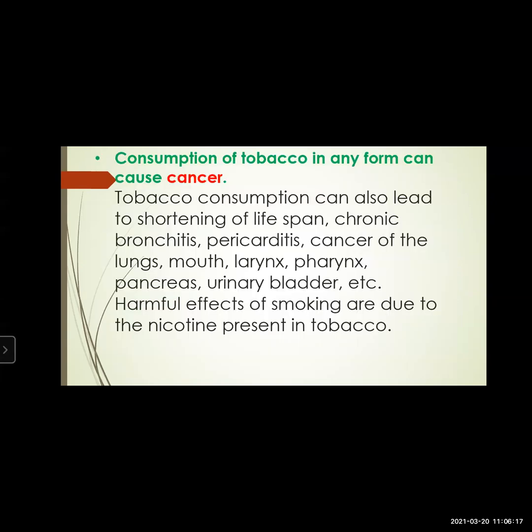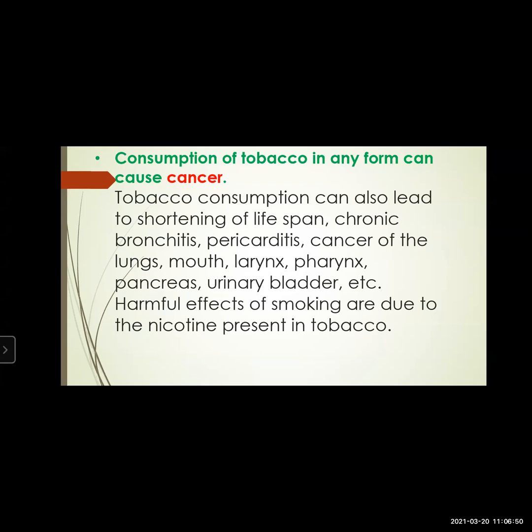So let us see what is the reason. Consumption of tobacco in any form can cause cancer. Tobacco consumption can also lead to shortening of the lifespan, chronic bronchitis, pericarditis, cancer of the lungs, mouth, larynx, pharynx, pancreas, urinary bladder, etc. Right? So you can imagine how dangerous this tobacco is, causing so many different types of cancers all over the body. Right?